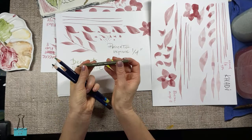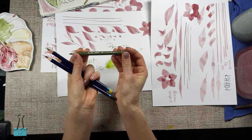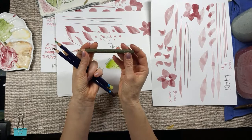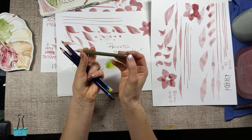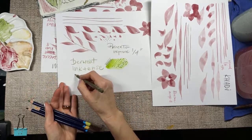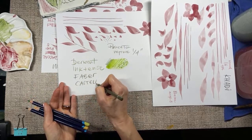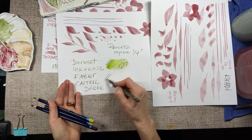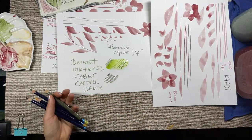There are other companies that create water-soluble colored pencils. So this one is a German company, Faber-Castell. This is the Albrecht Dürer. But honestly, I think they also make Aqua Faber, I think. Those are also good. These are more creamy, so I personally like these better, just because of the creaminess. So that's the Albrecht Dürer. And then same here, you apply them, they look like colored pencils, and you go in with water.